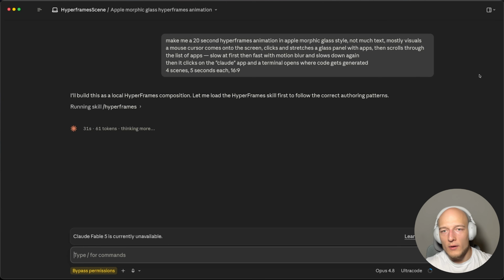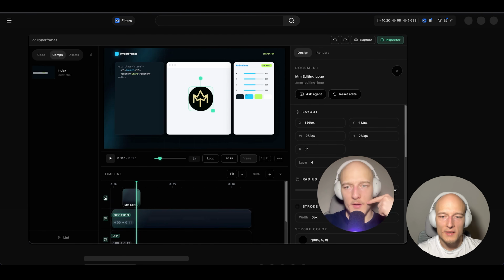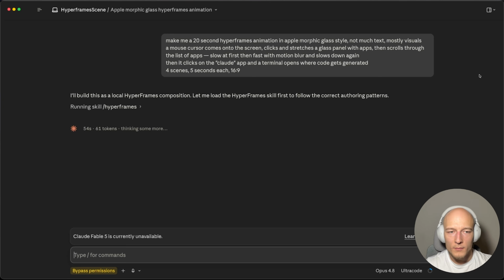And by the way, you might be wondering, why am I using Hyperframes inside of Claude Code? Well, you don't have to, as I said a while ago, but I just like the user interface of Claude Code. I like how easy it is to work with. The main issue I have with using it inside of Claude Code is the fact that there's not that much granular control. And I know that there is such a thing as Hyperframes Inspector. I did make a whole video on this, but the reason I'm just keeping it inside of Claude Code is because it's just the most straightforward. There's no excuses for you not to just load up Claude Code, type in one prompt and get it running instantly.